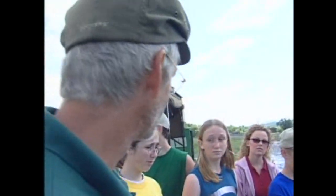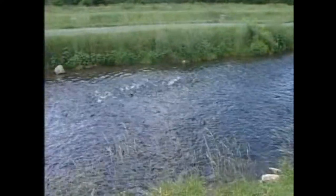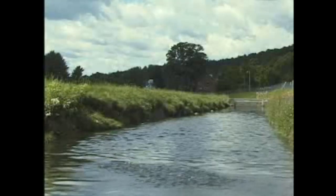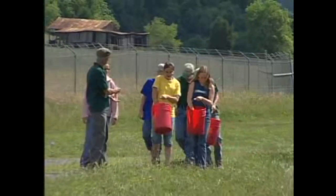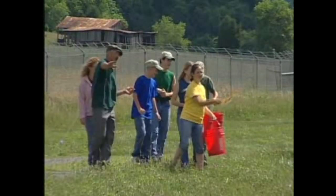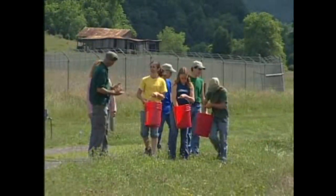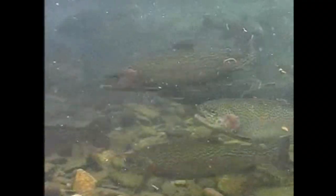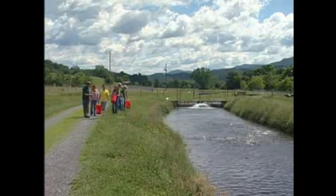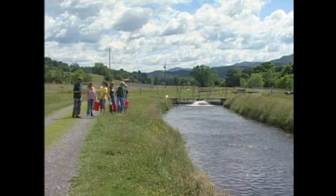With the feeding, why do you walk down the pond? Some people think the fish will just come right over to you — and they will. But you want to spread it out because you can see the fish are all spread out in the pond, and they all need to get equal access to the feed. Otherwise, you tend to see a lot of larger fish and some small fish. The whole idea is to try to get them to grow as uniformly as possible. Feeding is probably the most important thing done, not only from the fish's point of view, but it lets you know that everything's going well with your fish.